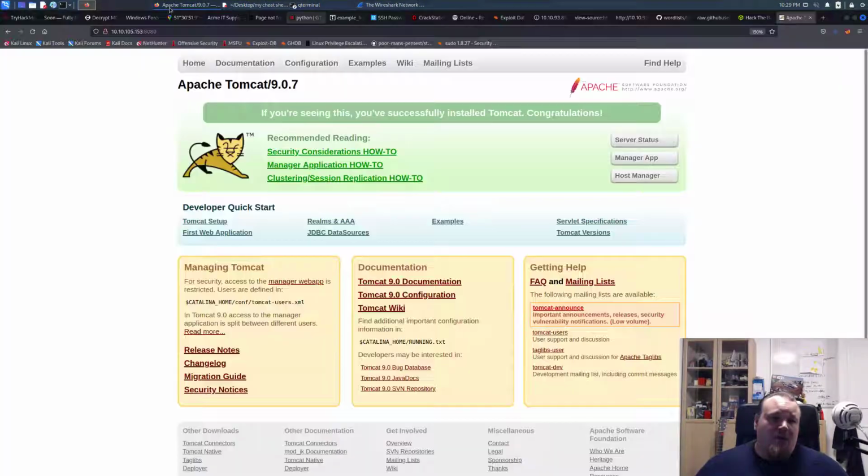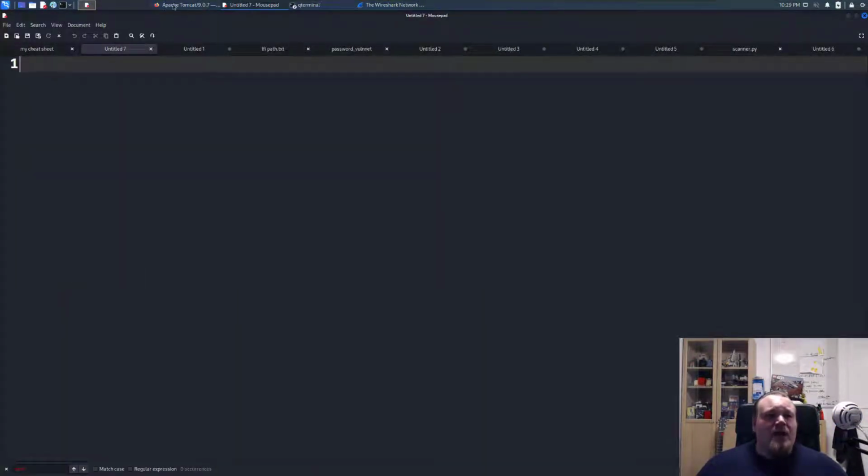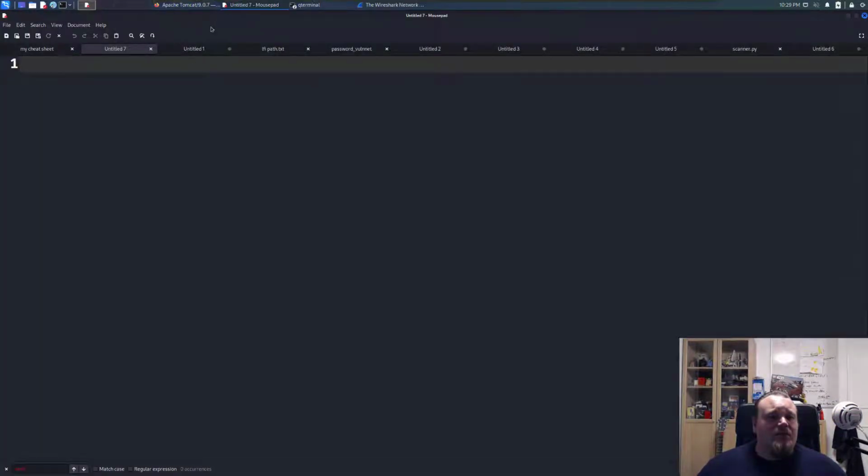The second thing I would really like to tell you about this is to note down the versions of things you're finding. So if you're finding something here like a Tomcat server version 9.0.7, go ahead and take a note of it. Note everything in a certain way in a document. So take a document here and you put in the IP address here. Oh, I'm going to press the right button.